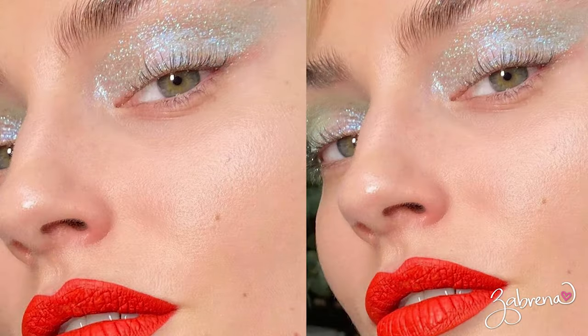More often than not, we see red lips most during the holiday season. One of the most popular looks is sparkle and shimmer on the lids — a very light wash of color — paired with a bold red lip. This is another classic way to wear red lipstick because it doesn't take away from the eyes; it emphasizes the pout while still looking nicely pulled together.